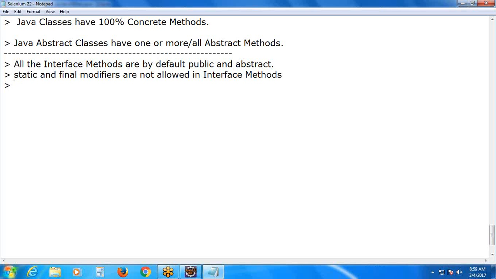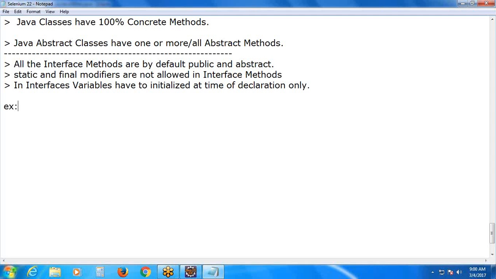But here it is not like that. Variables have to be initialized at the time of declaration only, not after the declaration.